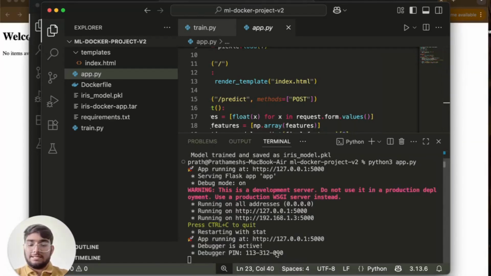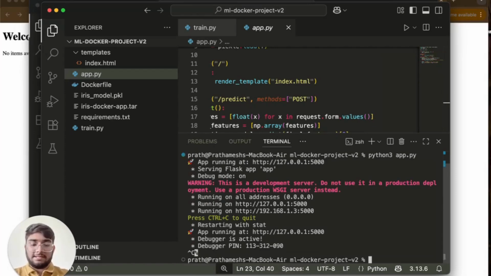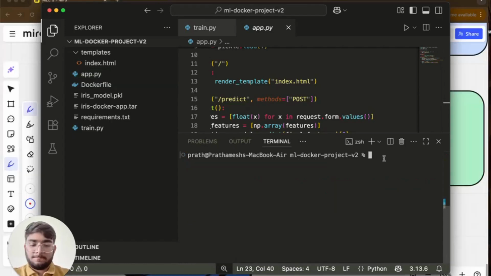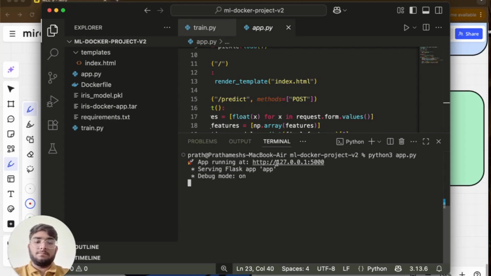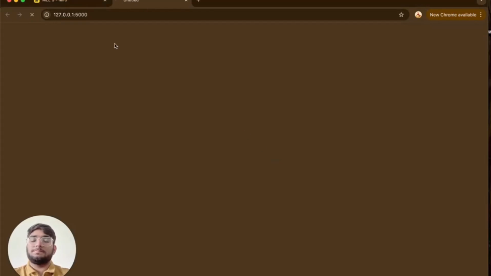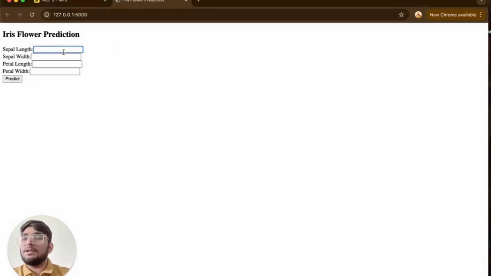So first I'll clear it. Was it the same localhost that is running this? Now let us run this: python3 app.py. Now let us check. Yes, now you could see sepal length.